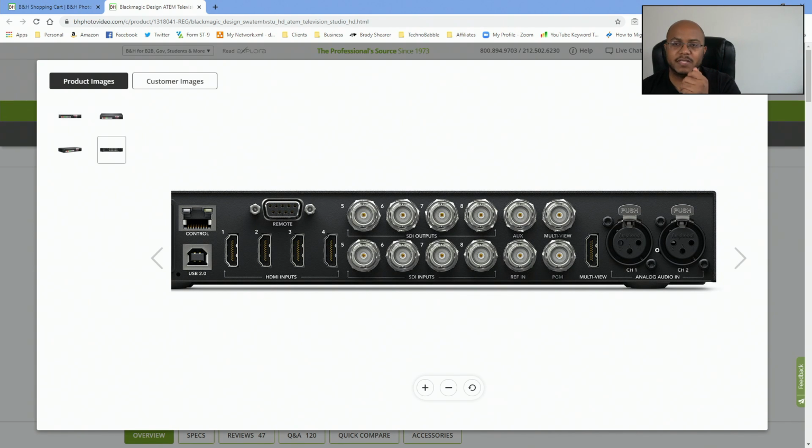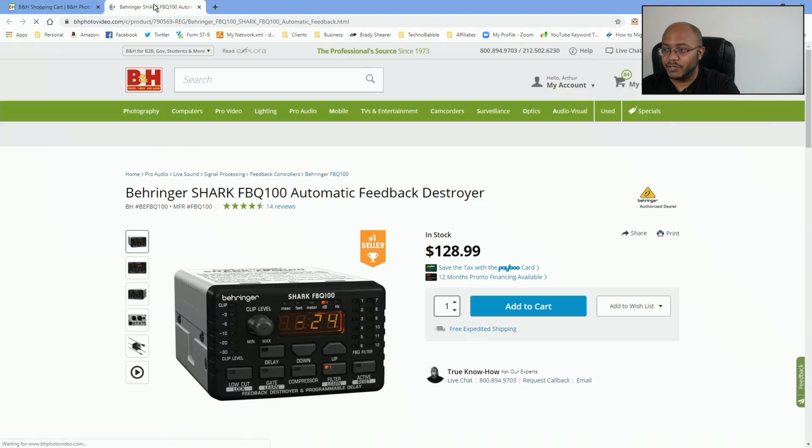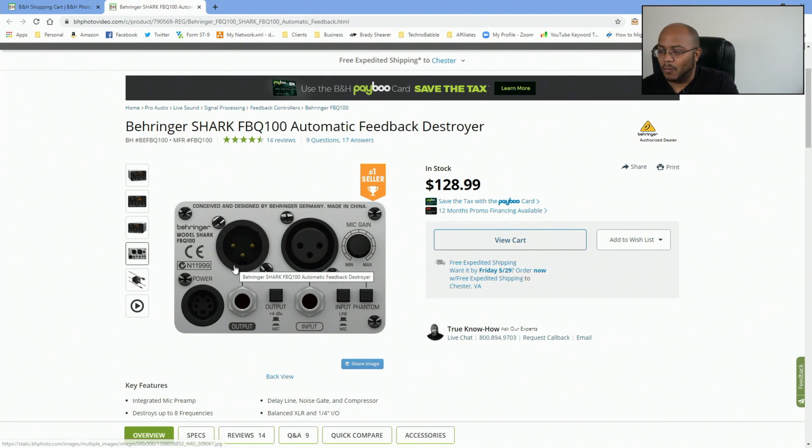Now again, because of the multi-purpose room, we're not going to be pulling sound from the TV. Since they already have sound in there on the X32, what we're going to do is put this Behringer Shark automatic feedback destroyer. The reason why we're using this is it has this delay that we can do. So in the back, we would just take the cable coming out of the X32 for the channels that's going to the speakers in the multi-purpose room. That's going to come in here, and then we just do another cable that comes out and then goes right back to the connection that was already in the multi-purpose room, and then we just have to dial it in to where it's in sync with the video. It shouldn't be that much of a delay, but this would allow us to put that delay in place.